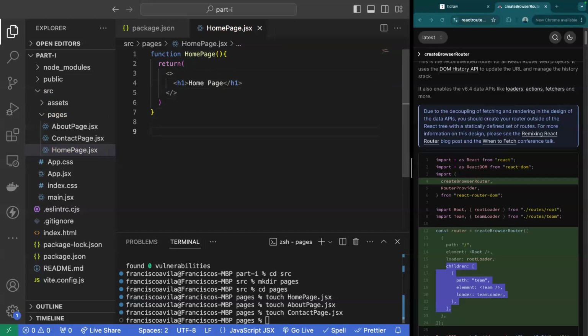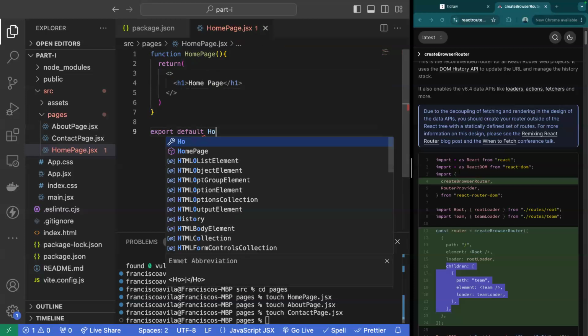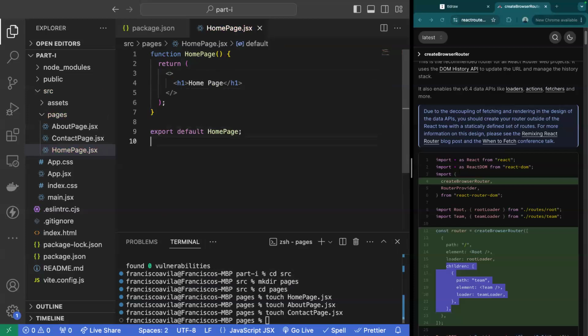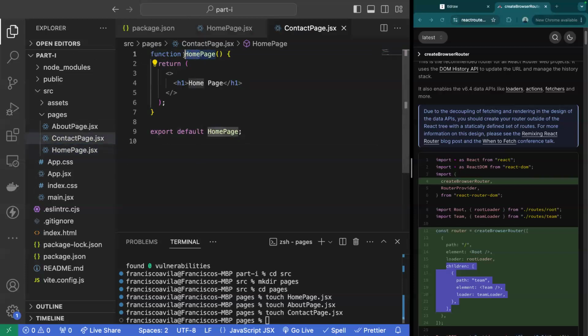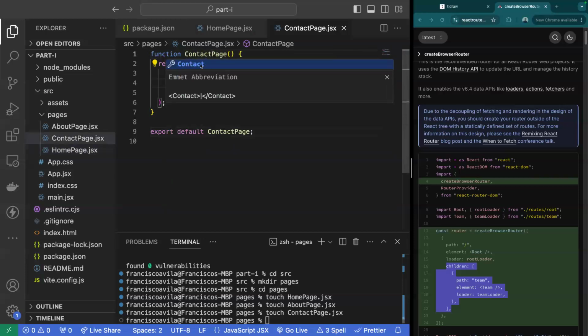Fantastic. Okay, now how do I make this function accessible in other files? How would I go about exporting this function here? Just export default homepage. Perfect. There you go. So there's our homepage function. Now let's go ahead and do the same thing for the contact page, and we'll do the same thing for the about page. In the interest of time, I'm going to copy, paste, and then I'll just overwrite where it says homepage.